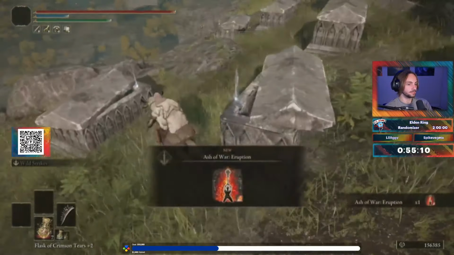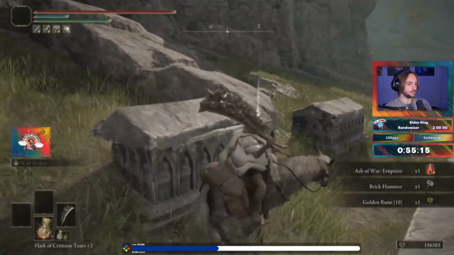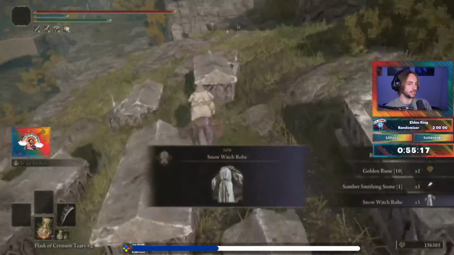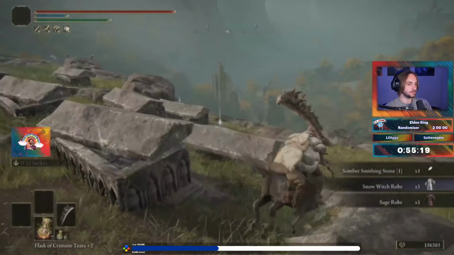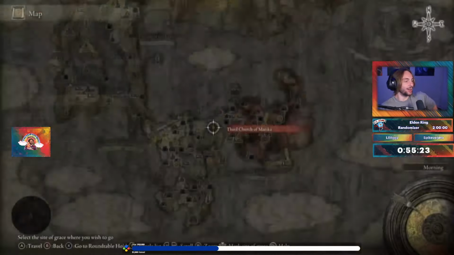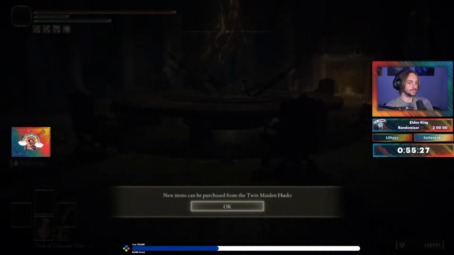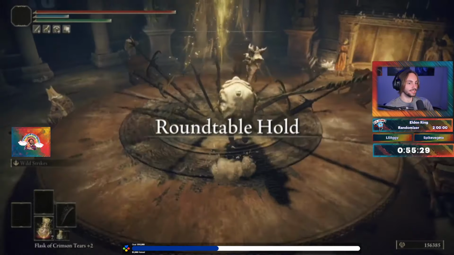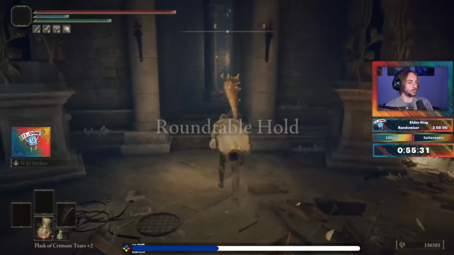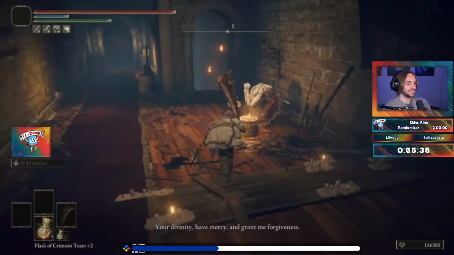Smithing stone 2. Oh, come on. Oh, Somber 1 at least. I think we need it, though. Hammer. Rune. Big. There it is. Let's go, baby! Wow, that's lucky. Okay. That is cracked. That is jacked. Unreal. Yeah, we just tripled our weapon upgrade level. Yeah, okay.